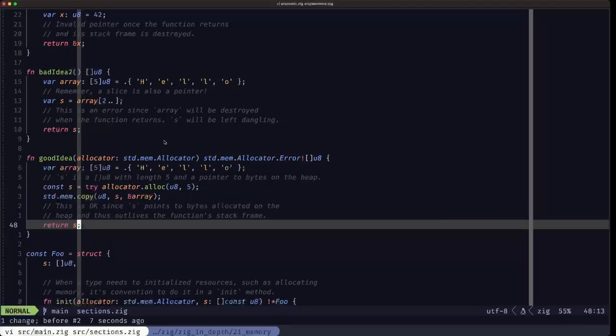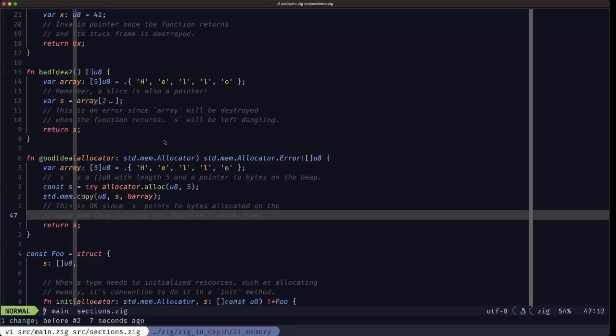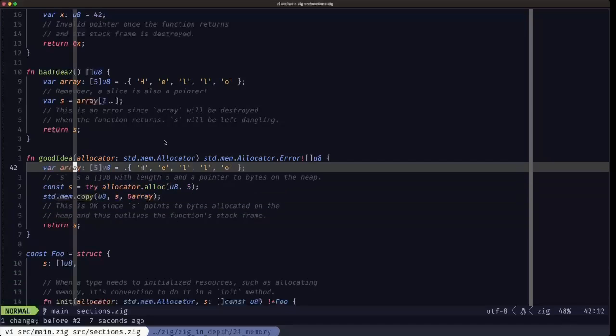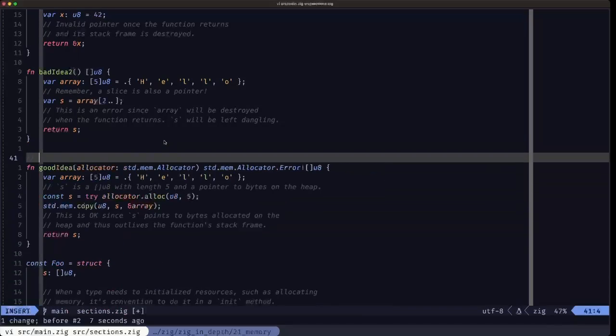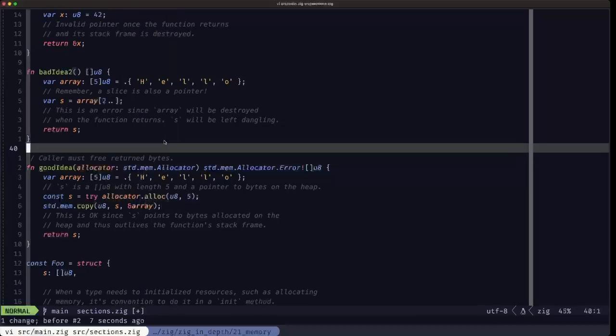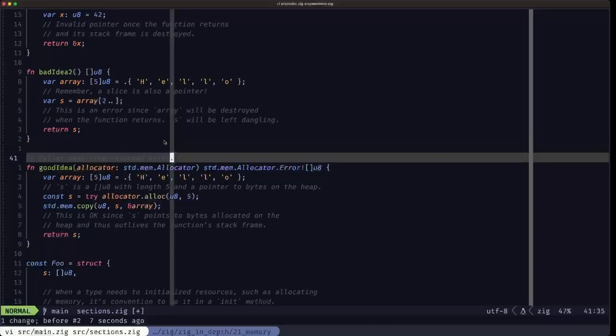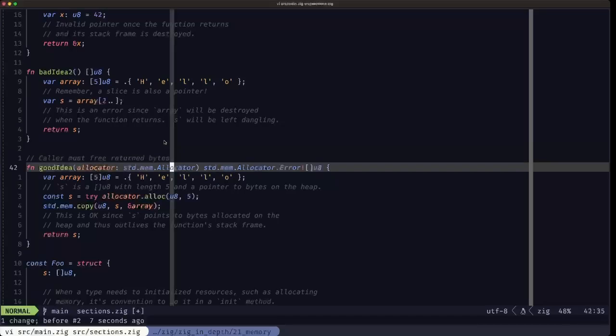Okay, now it's important that when you have this type of function, you add some type of doc comment. Let's say like this: caller must free returned bytes. Okay. With this type of comment, you are making it clear to the caller of this function that they're passing in an allocator.